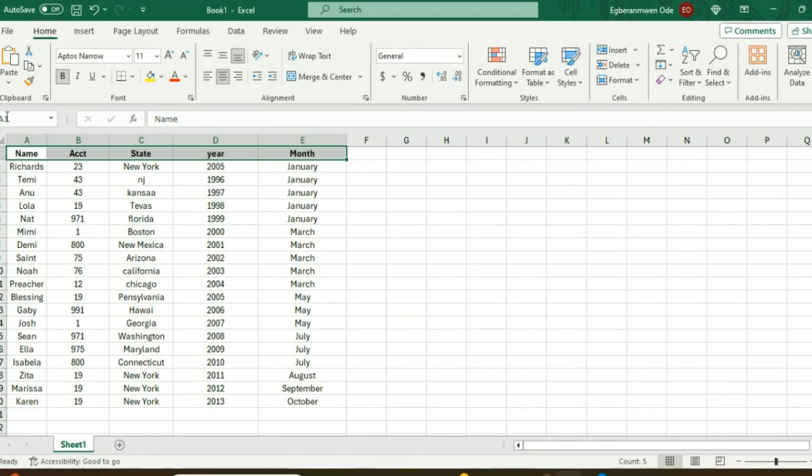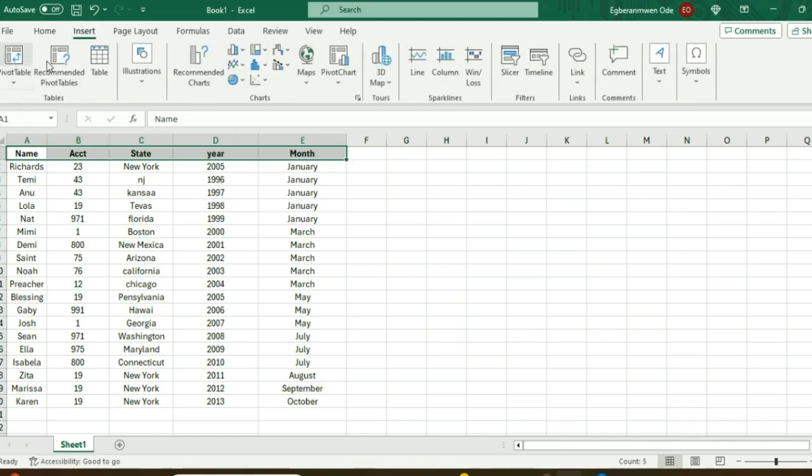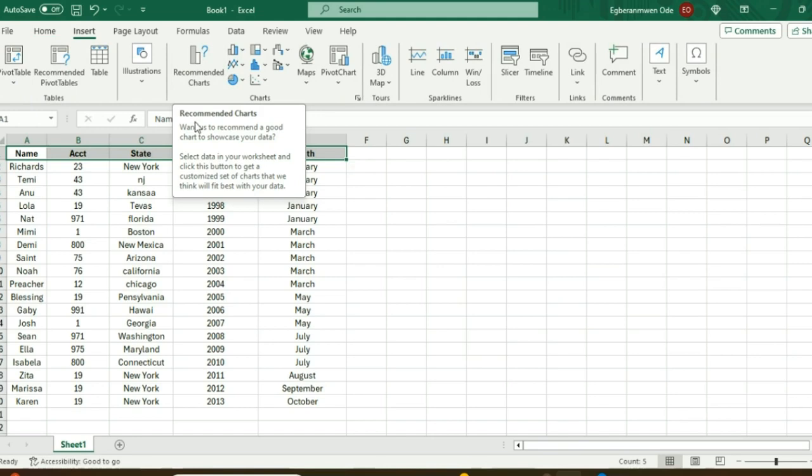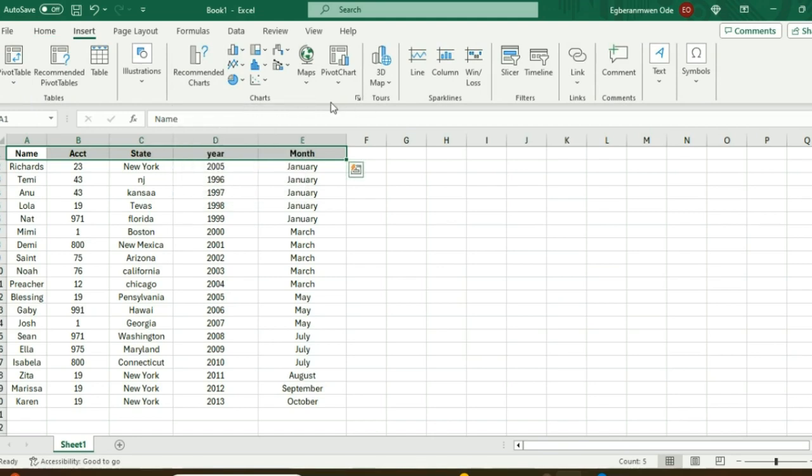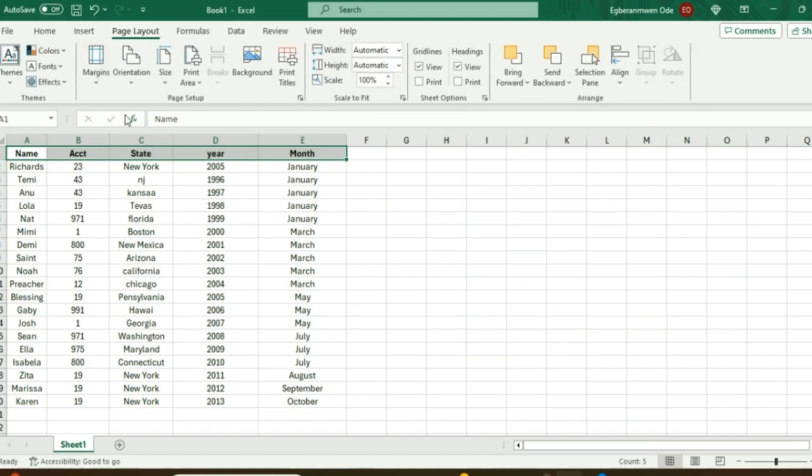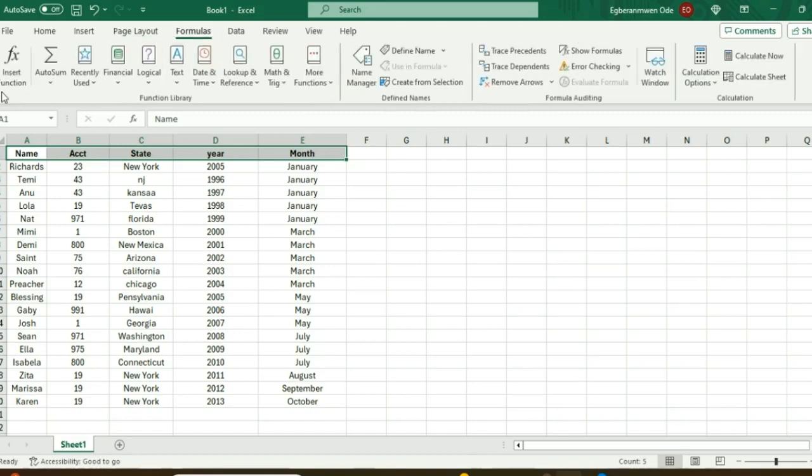Let's go back. So home is basically a new workbook. As you can see, I've already taken the liberty of creating a bunch of sample data that we're going to be using for this particular demonstration today. Insert allows you to insert graphs, tables, pivot tables, charts, and so forth. And then you do have a page layout, which gives you margin modifications, orientation, size, printing style, titles, and many others. And then formulas allows you to insert formulas.